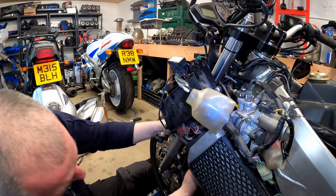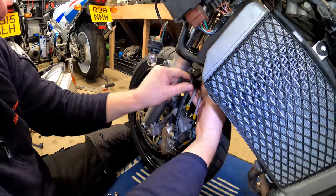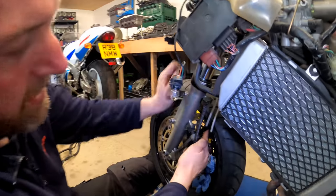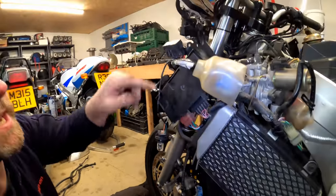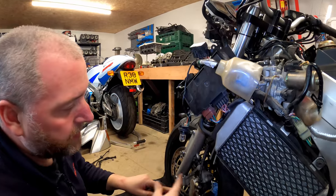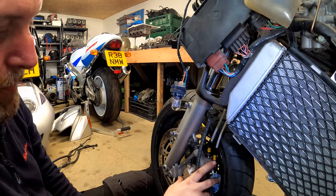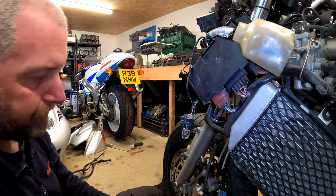Right, so both of these are going to go through the bracket here. But obviously that can't be done until such time as we've done this. Okay, so this line here is now routed up. It's bolted to the side of the headstock. Some things that we need to do up there later on, but we're not going to go into that now. Obviously, we'll get to that later. What we're going to do now is concentrate on this line here, and then that's this caliper finished, and that's pretty much both front calipers done once this one's changed.